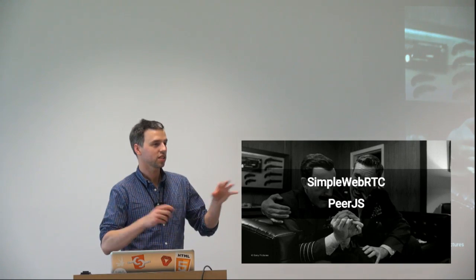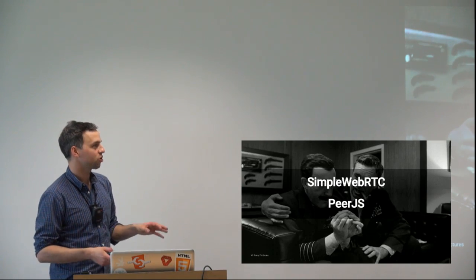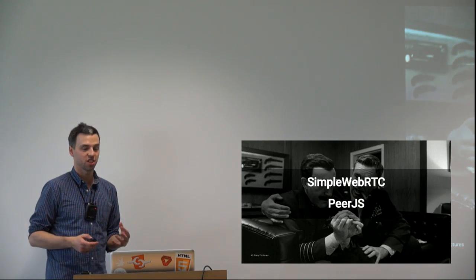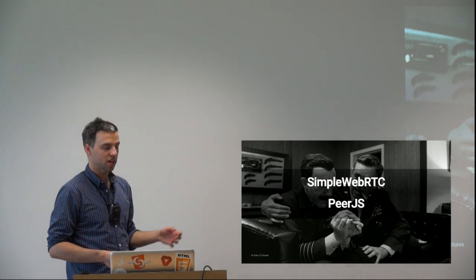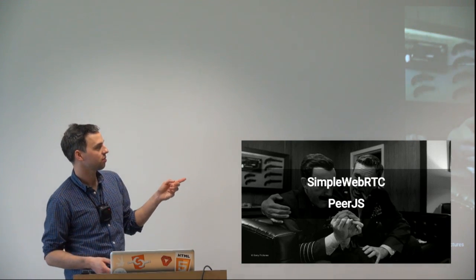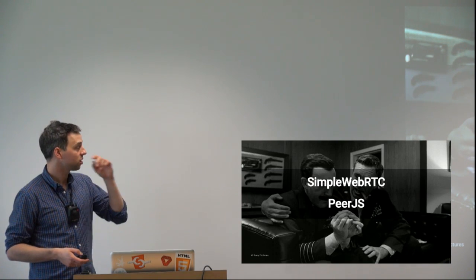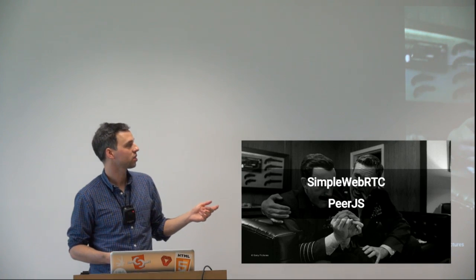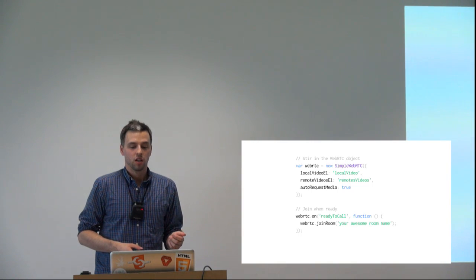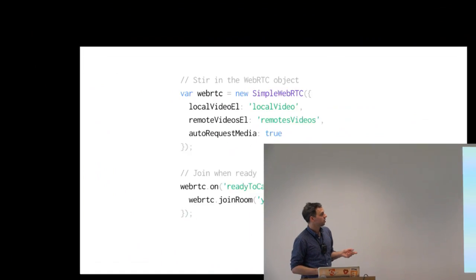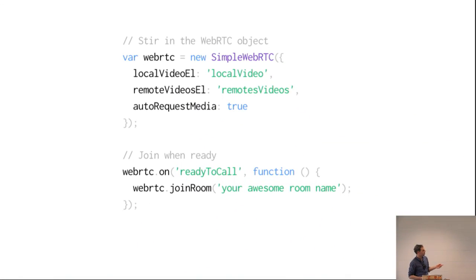So yeah, all this stuff is really complicated, but fortunately there are libraries that make it much, much easier. There are more libraries than those, but I've actually used both of them. One is called SimpleWebRTC, the other one is PeerJS. That's an example of an application that uses the SimpleWebRTC library, and that's actually the whole code you need to write a video conferencing app.